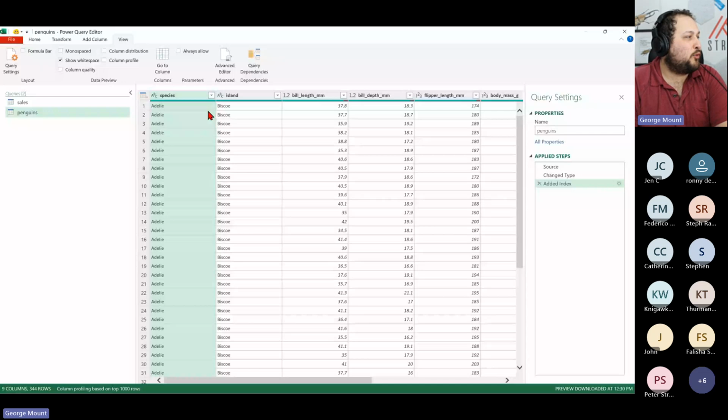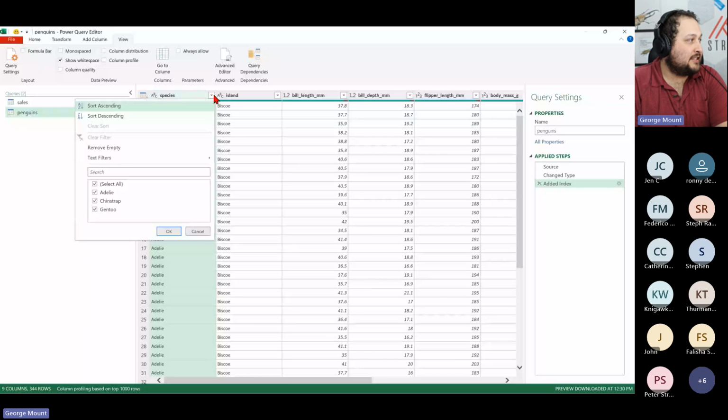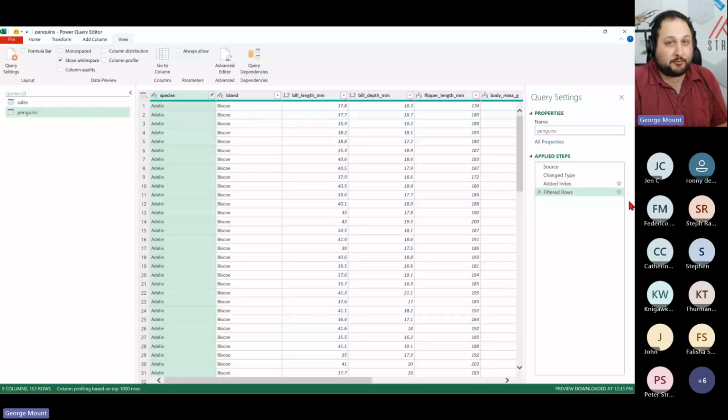All right, we're going to go ahead and filter the data. Let's filter on this species. Okay, so you're going to notice that when that happens, like I said, we get a new step in that recipe. We're adding another step to our recipe. And you're going to notice that all of these steps get built on top of each other. So how does this work?